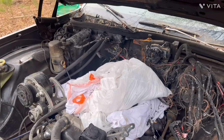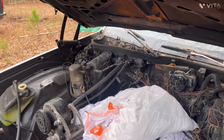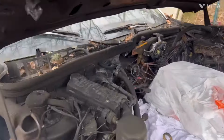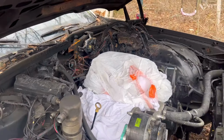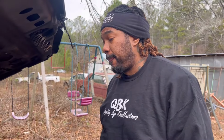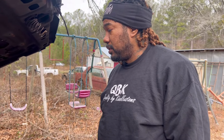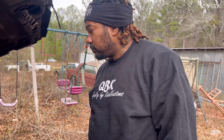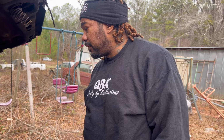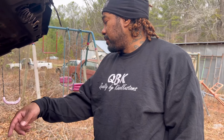I didn't know if you were going to need to get the whole thing. You need the whole thing, because right there this has plastic all on it. Oh yeah, melted plastic too, and that's hard to get off. Yeah, I may need that. That's why I wondered if you would need the whole thing. We might have to get it off another one. Like I say, the windshield wiper motor didn't work anyway. And pull it off. Like I say, I'm going to clean all them wires up, rerun them, put some new loom on it.